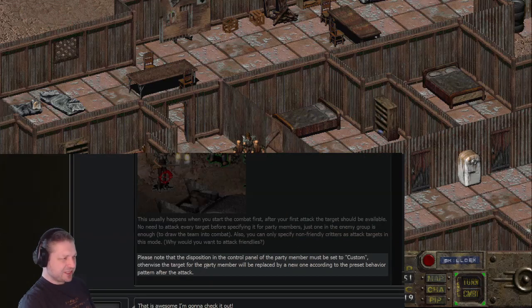Please note that the disposition in the control panel of the party member must be set to custom. Oh. Otherwise, the target for the party member will be replaced by a new one according to the preset behavior pattern after the attack. Oh, okay. So they will attack for one turn.